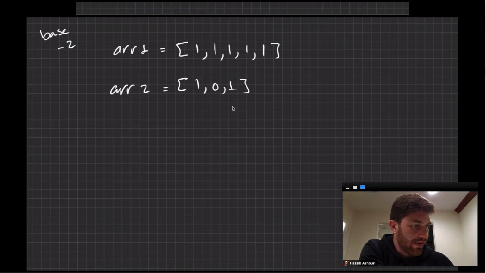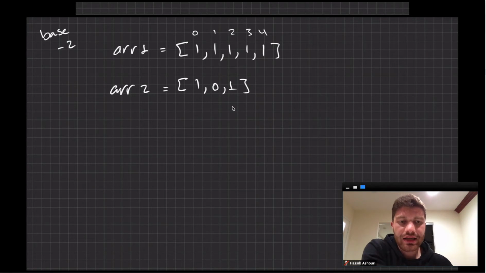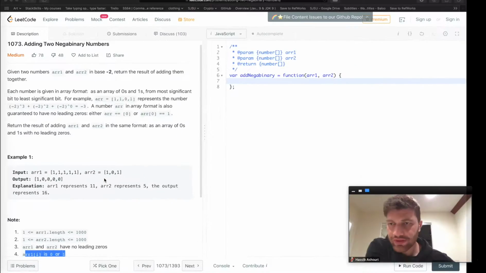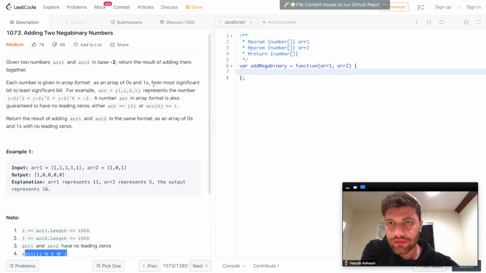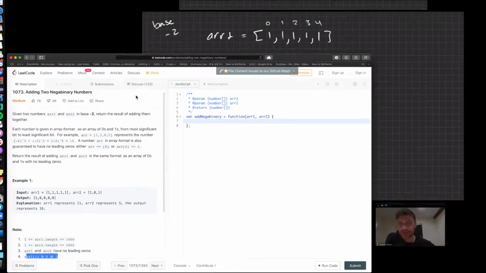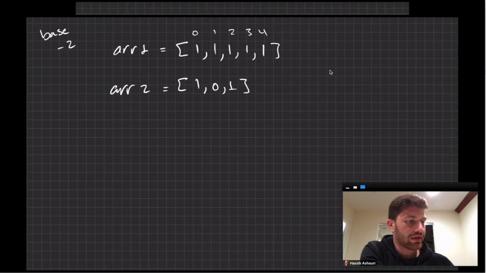So let's take a look at this number. I know that this is index 0, 1, 2, 3, and 4. But because they said from most significant bit to least significant bit, that means this bit is most significant.